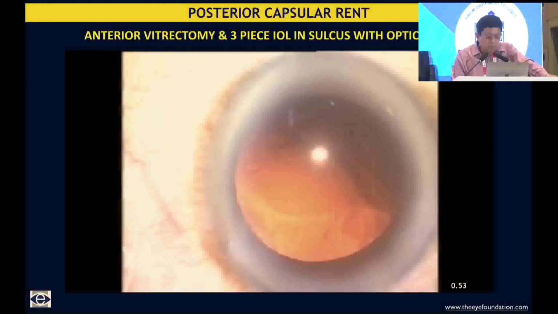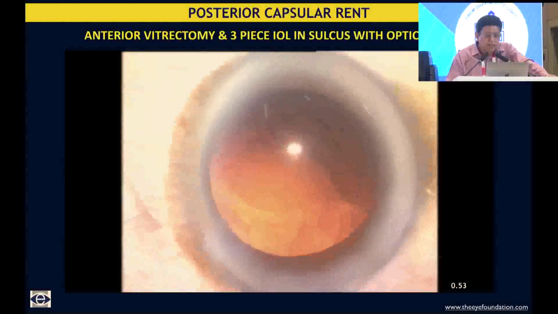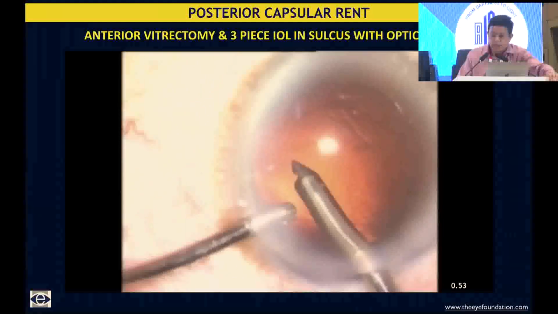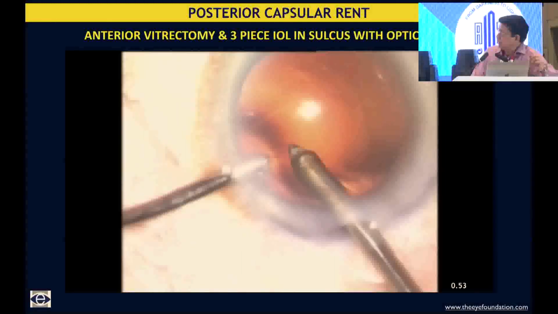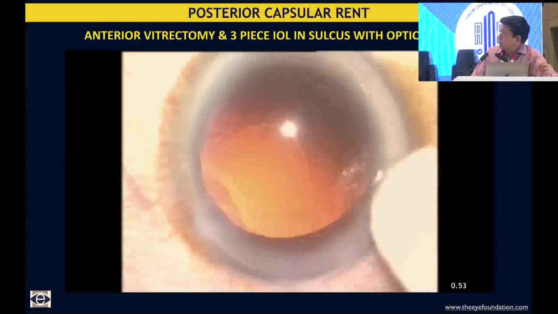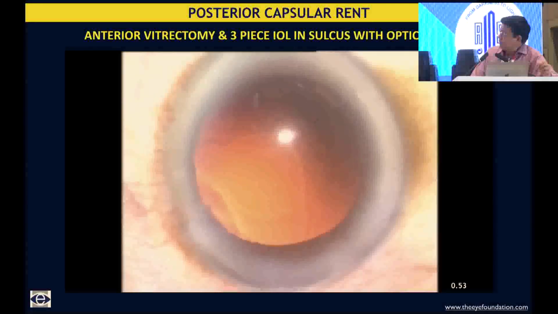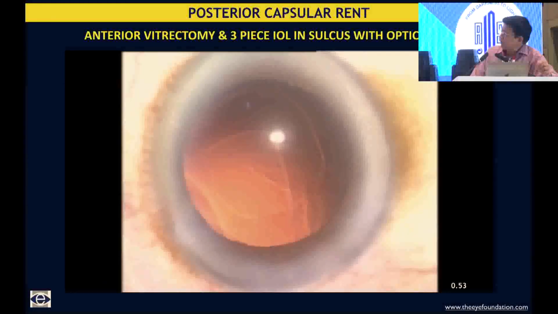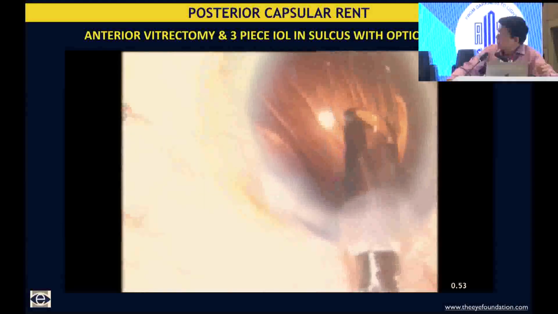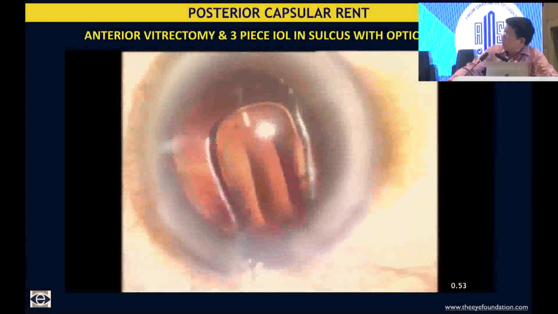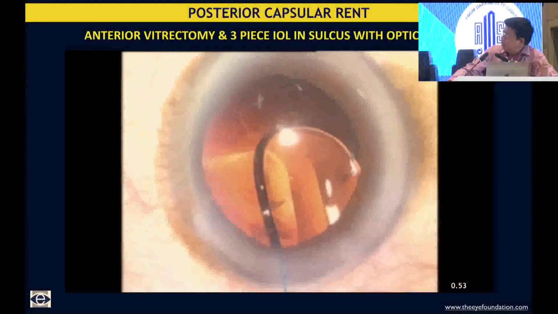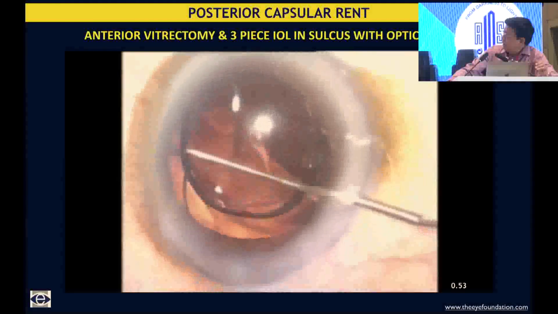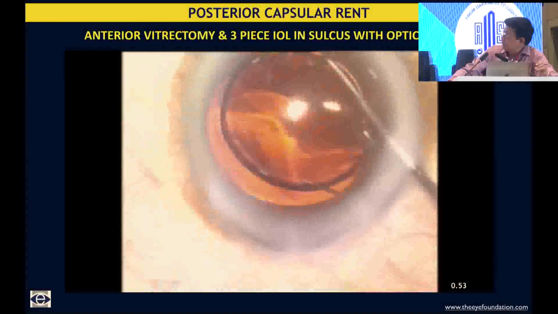This was a patient, a physician from Ooty, who came to me almost 2 decades back when he was 78 years old or something, and then we had this surgery going on. And as you can see over here, there is a fairly large PC rent, and you can see the type of instruments that we're using. Anterior vitrectomy was done, and subsequently viscoelastic was injected just in front of the capsule, and there's a 3-piece intraocular lens that is going in. Mind you, this video is almost a couple of decades old, and this was a premium patient for me at that point of time.